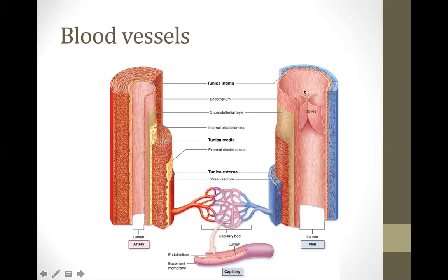Look at this one. This is the intima. Kasi nga, nandun siya sa comes in contact with the blood. The endothelial layer, your subendothelial layer, kahit sa veins meron, and the internal elastic lamina separating your tunica intima to your tunica media. Okay? And your external elastic lamina or external elastic membrane will be separating your tunica media to tunica adventitia. Okay?